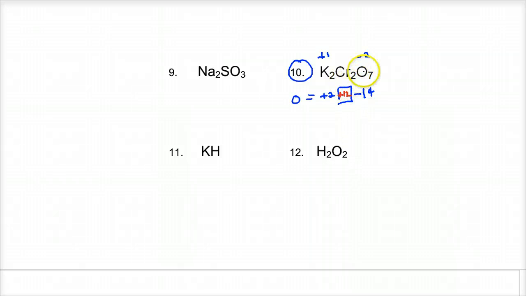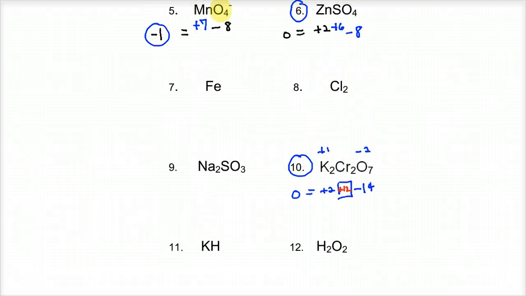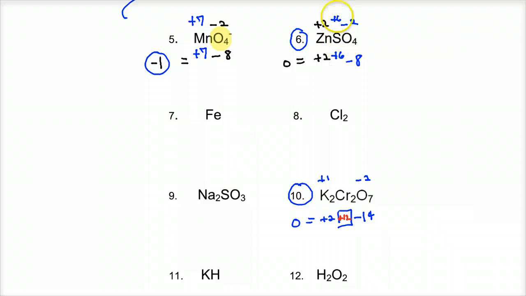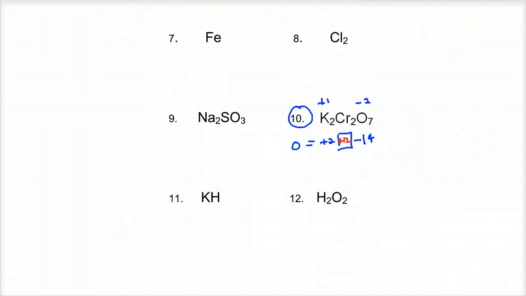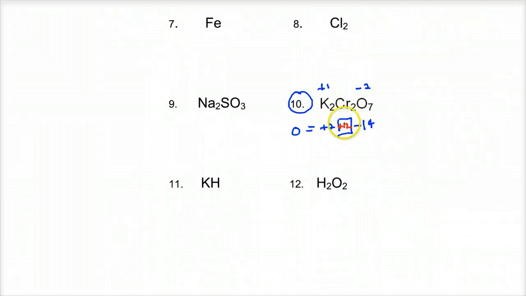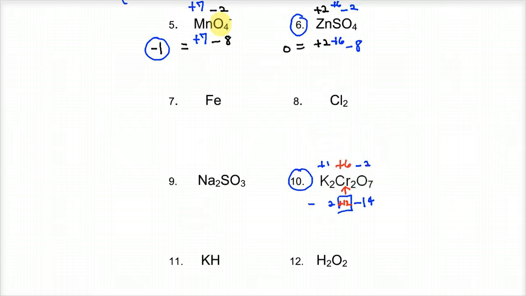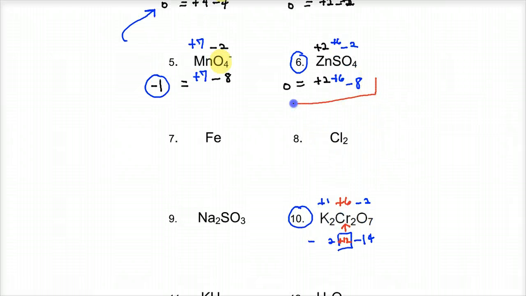Now, the reason I'm showing you this is that it's not always going to be the same element. Okay, so +12, my friends, here is for the total amount of chromium. So what's the charge per each chromium? Yes, +6. And that's how it's done. So these are the overall charges, and these are the individual.